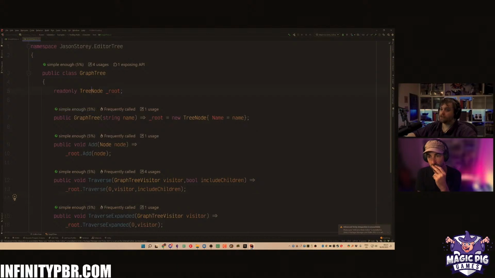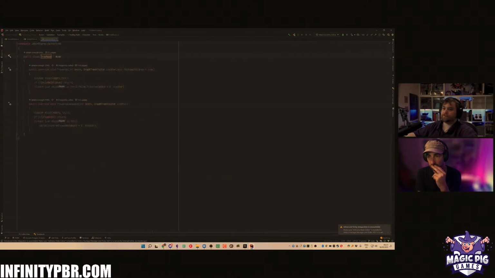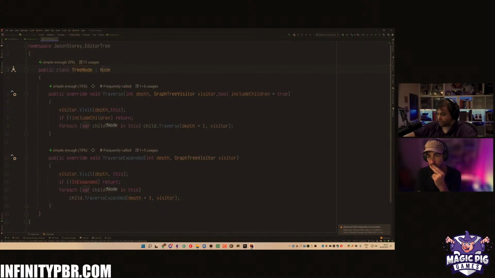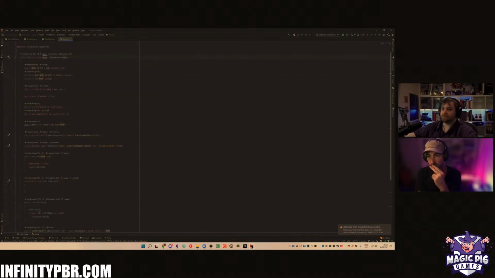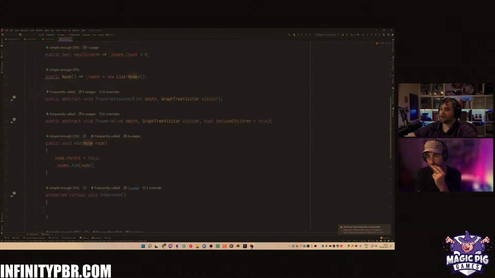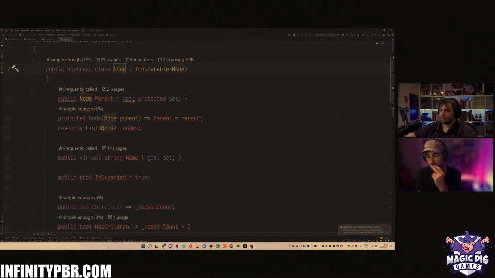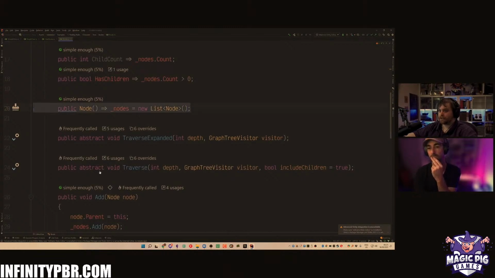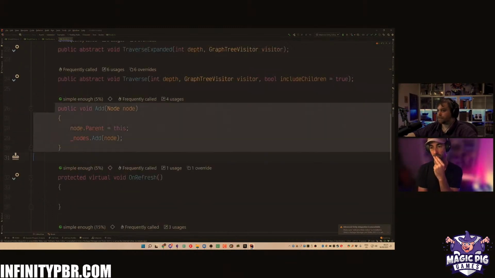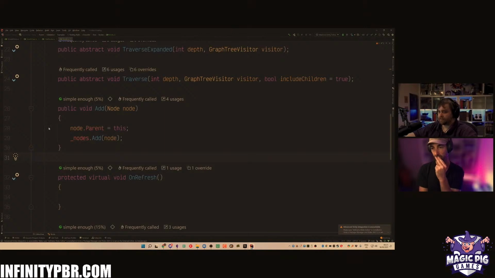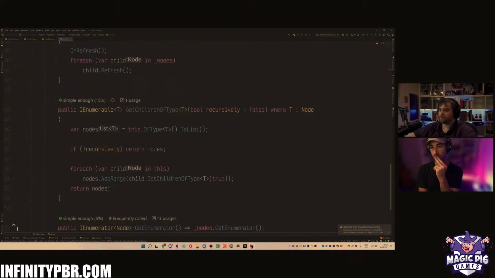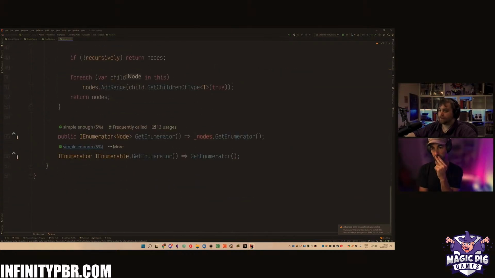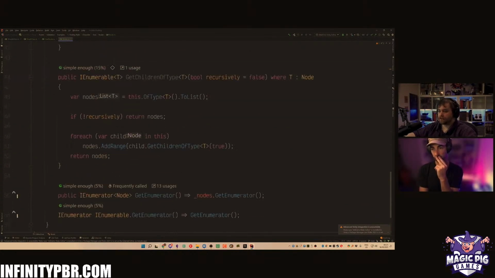And if I go into the node, you'll notice it's just got a traverse function. And if I go down one more, because again, I've got a couple of extra layers on this one, it is the same idea. At the heart of all of this, it is just a list of nodes, and it's got a new list made, and then I have an add function. I'm just doing some other stuff like setting a parent and doing some other extra things that I need. And then for the traversal and stuff, same thing.